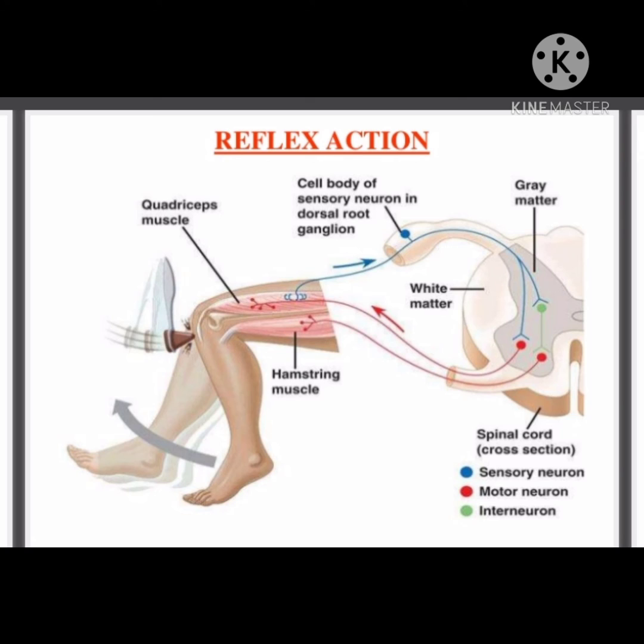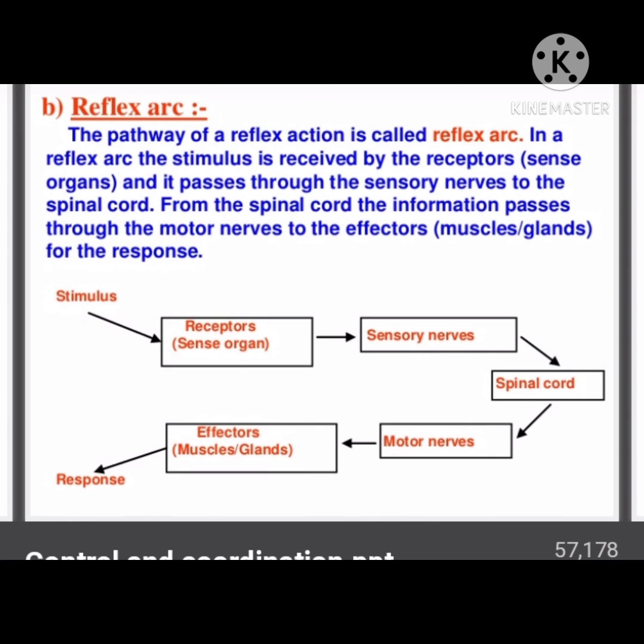The reflex action involves the spinal cord, a sensory neuron, a receptor organ and also an effector. So there is no role for the brain in a reflex action. Only after the reflex action is over does the brain think about it. So these are the important points regarding coordination in animals.